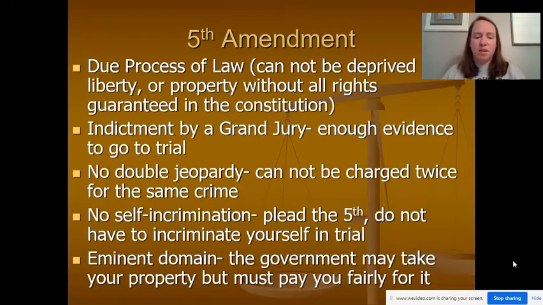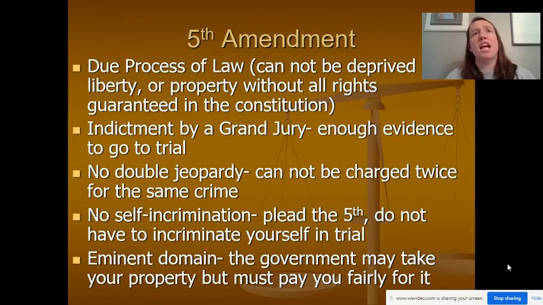I don't want a new house. I want this house. I want it on this land. I want it right here on this road. I've lived here for however long, and I don't want to give it up. Even if you're going to give me all this money, I don't want to go build a new house. I want to stay here. So that's eminent domain, and people don't like it because the government takes stuff. But they have to pay you fairly for it if they take it. So they can't rip you off.